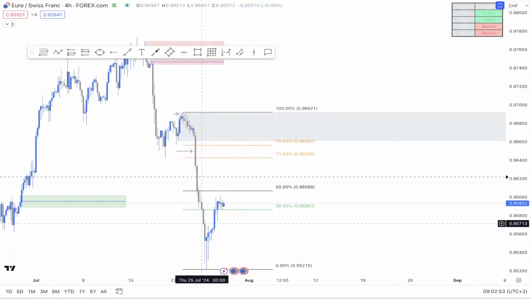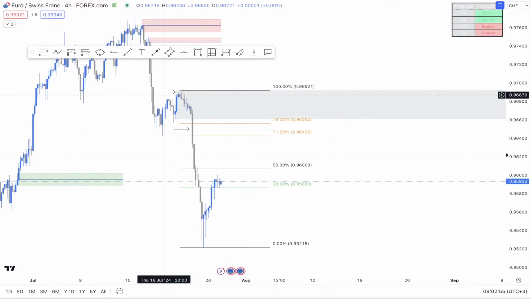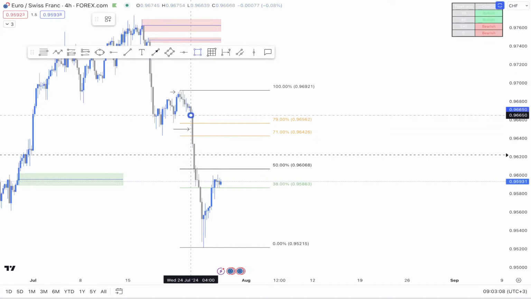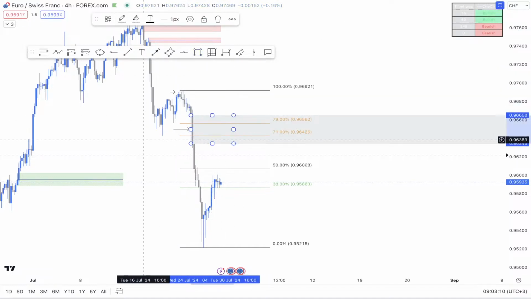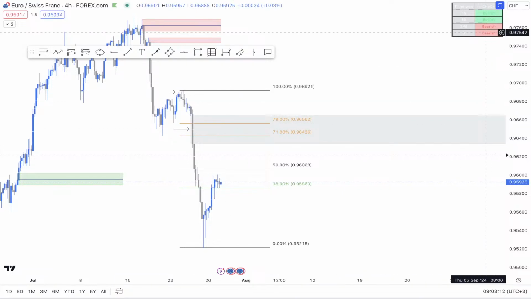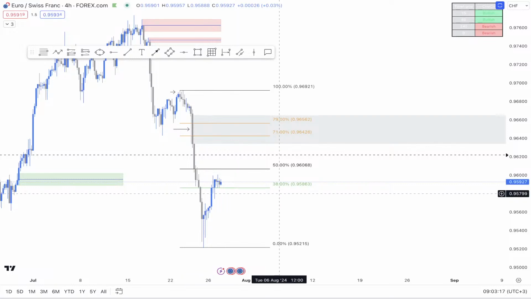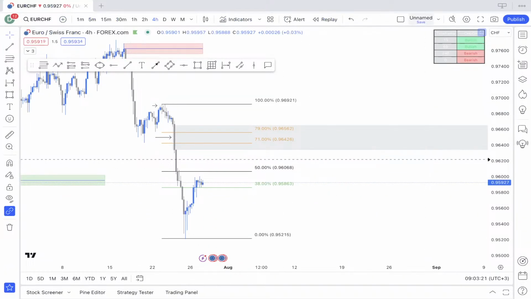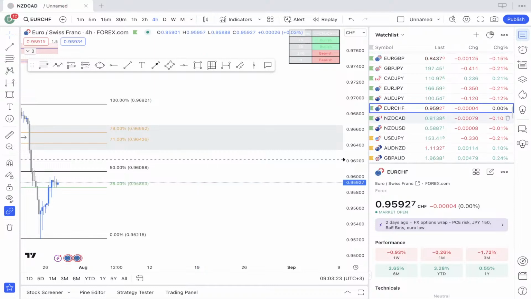Euro CHF with a potential bearish setup. Very aggressive break towards the downside. Liquidity was swept beforehand as well right here, which is a great added confluence. We have this unmitigated order block lining up with the premium area of this bearish range. And of course, we could also take this fair value gap. Okay, this fair value gap is literally lining up with the point of interest. Daily and 4 hour both bearish on the graph. And so far, pullback looks pretty corrective as well. So we definitely want to see a continuation of that towards our fire zone.